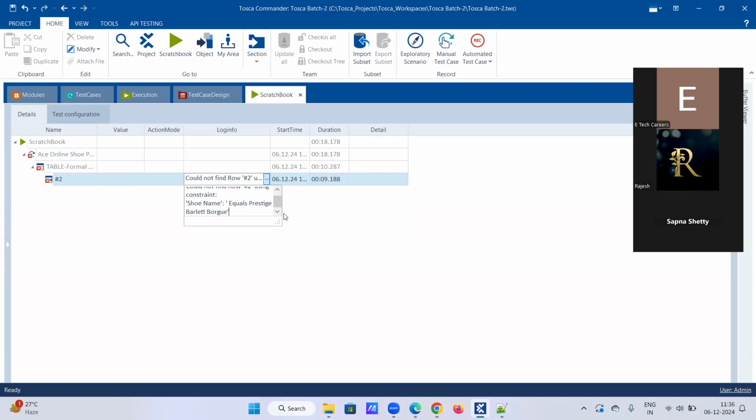Hashtag always, row one starts from the header. Already I sent a screenshot of Excel, right?